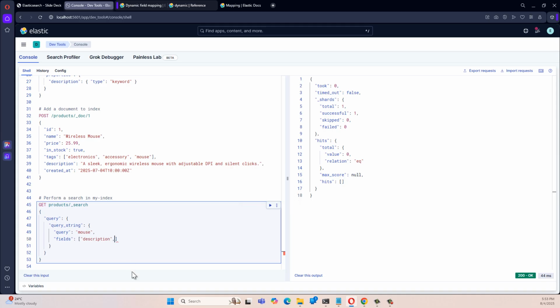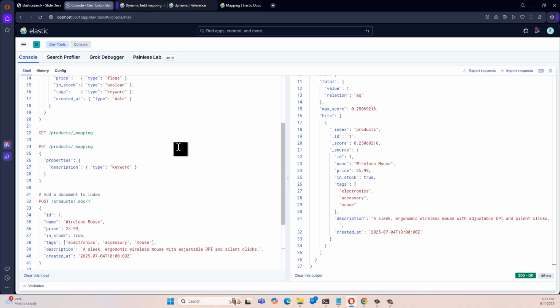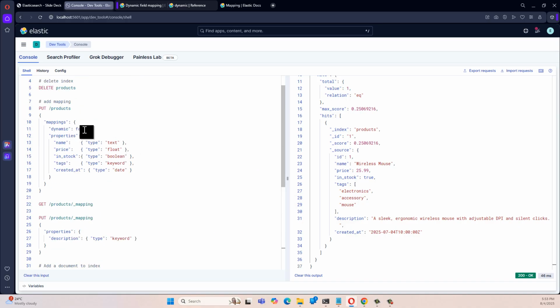But actually this document exists in the index. Let's add a new field text, and let's check that there is this document with description, but it cannot be searched by description as it is absent in mappings. This is the behavior with dynamic false.